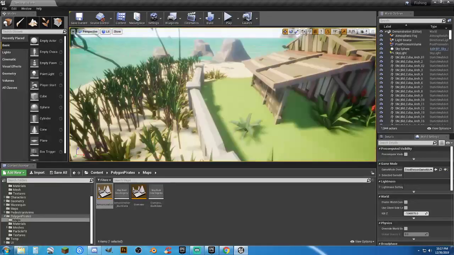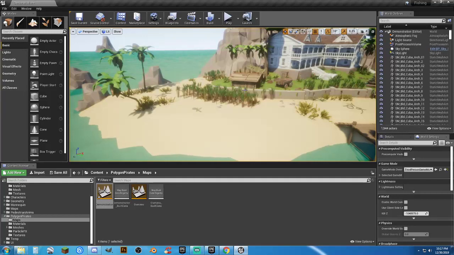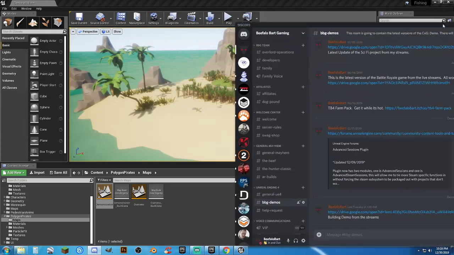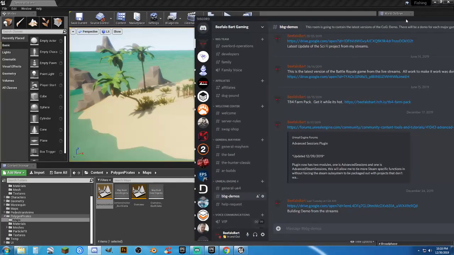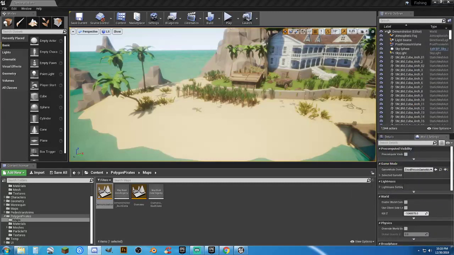Really cool. For some of the asset packs, if you go into my Discord channel and the BBG demos there, I've got a bunch of different stuff that's linked in there. Any of the TB4 stuff that's in here, like TB4 farm pack, if they don't work, it's because I'm trying to transition all of them over to HIO.